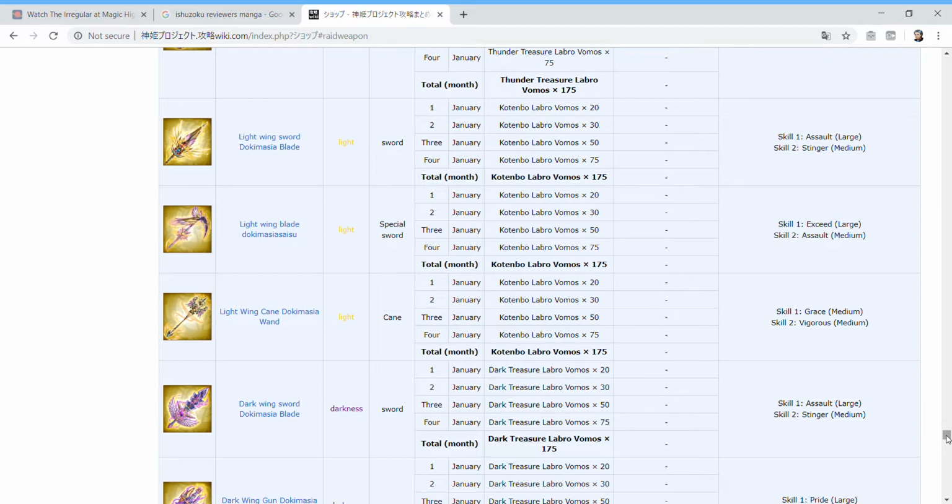So you may or may not need this either, but it's a special sword. In other words, it will be a glaive, because the DMM version, the Japanese one, calls glaives special swords. But this one isn't too bad either. It's actually better than the sword, I suggest.